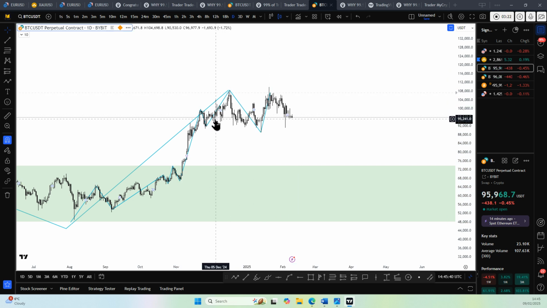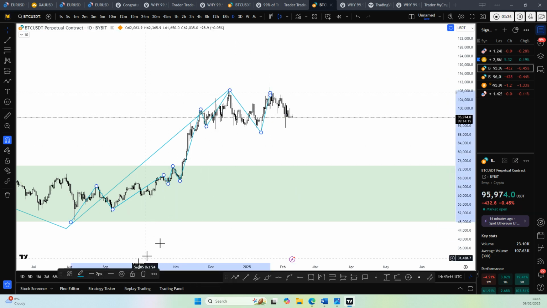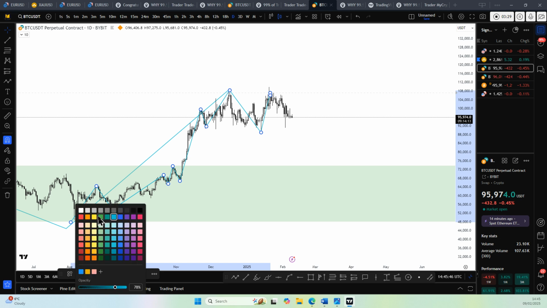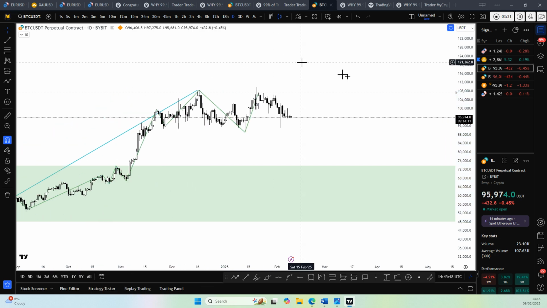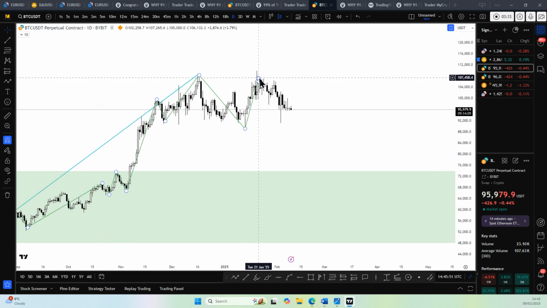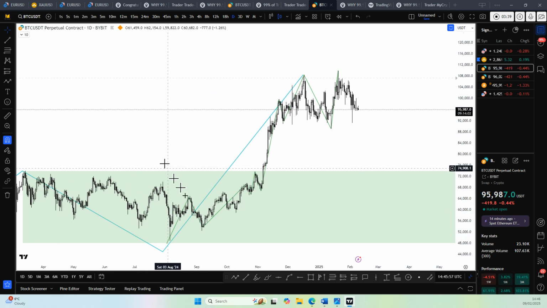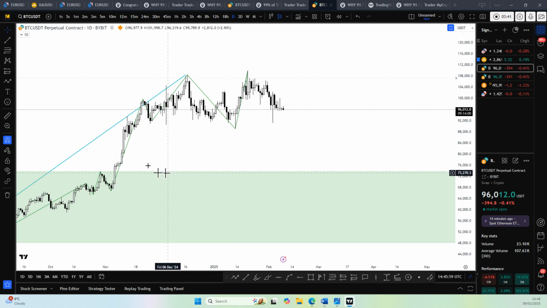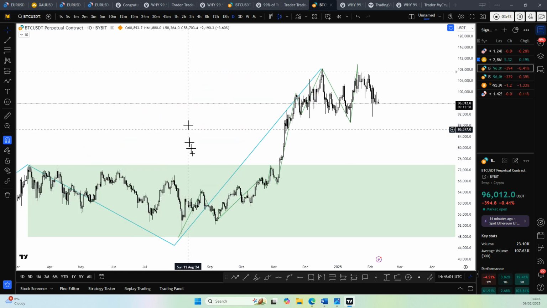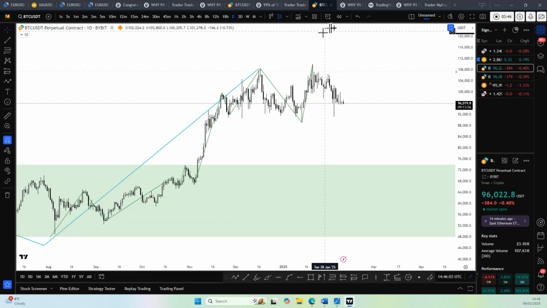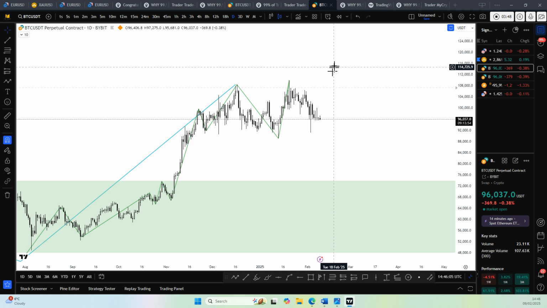I'm just going to change the color of this so this can be clear, especially for those of you who are new to market structure and are trying to make sense of this. I'm going to make that green. Okay, as I make that green now, I'm also going to pull this up just so we're nice and accurate, so we know exactly where we are. We can call this our swing structure, or our primary structure, or our one structure. Therefore, the green is our structure number 2.